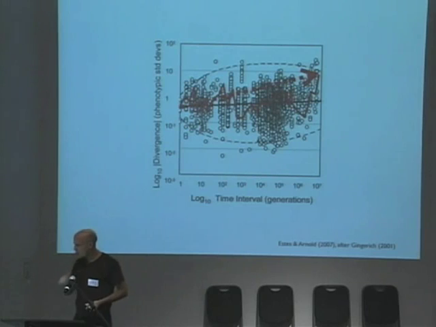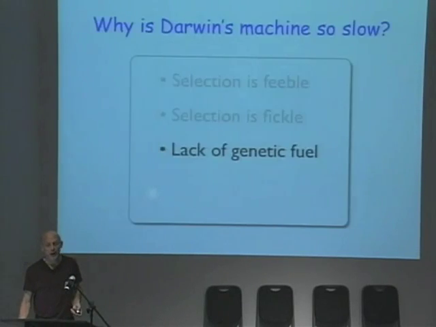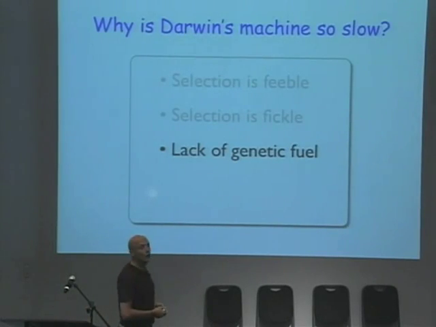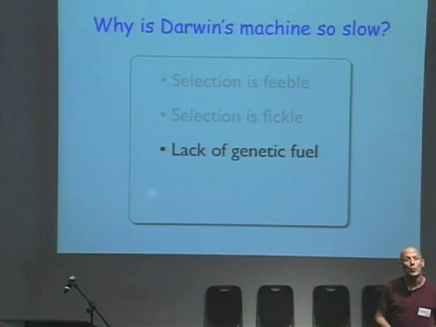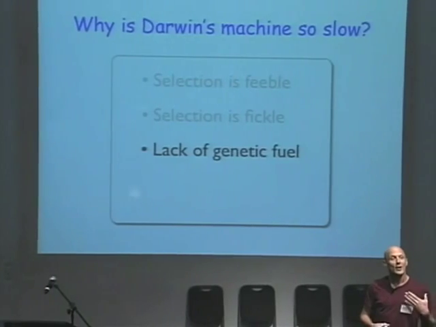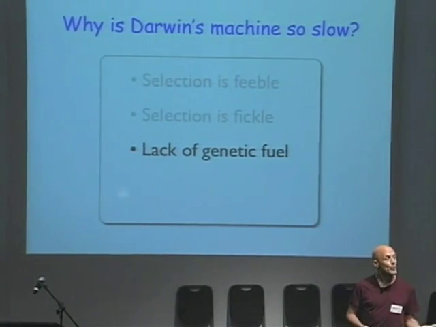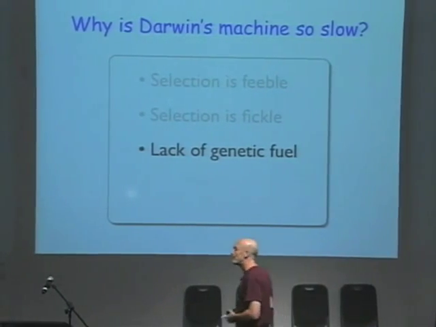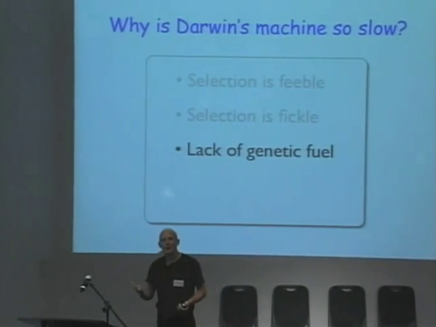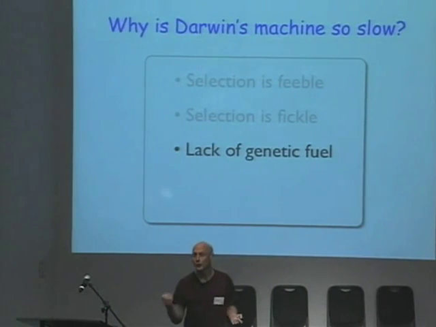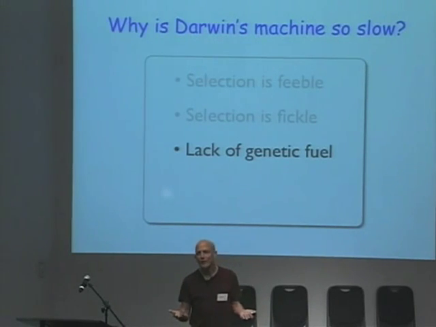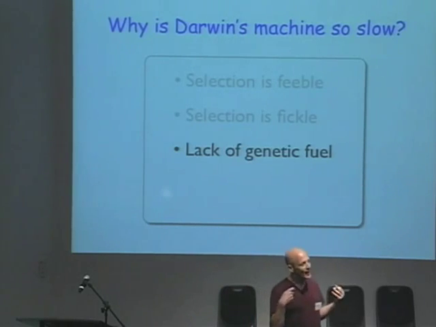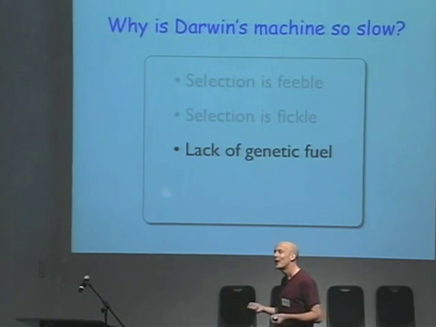And the one I want to spend most of my time today talking about has to do with possibility number 3, which is that there is not enough genetic fuel to allow adaptation to proceed at high rates of change for long periods of time. So what I'm going to talk about now for a little bit is the possibility of evolutionary constraints. That is a famous topic of debate for the last 75 years in evolutionary biology between developmental biologists, paleontologists, and geneticists.